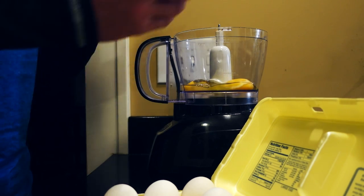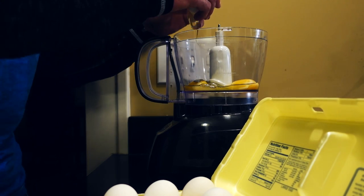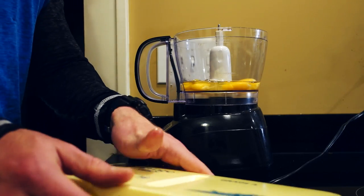I do have a trash can right here next to me that I'm going to be throwing these shells in. So I'm not just throwing them on the floor in case you were wondering. Remington likes to live a little cleaner than that. All right, four eggs are in there. Now on to the next ingredient.